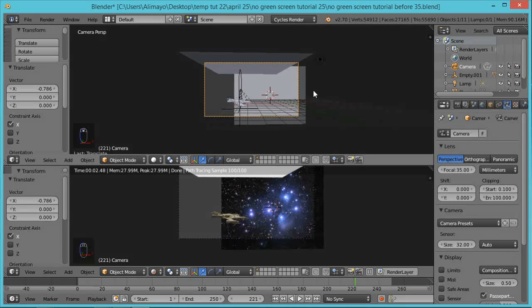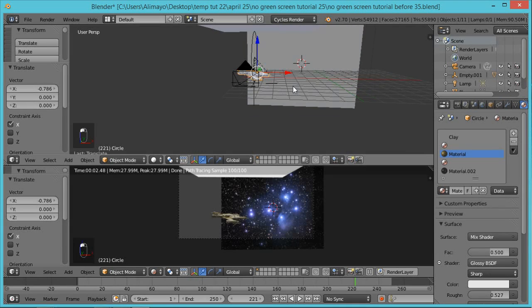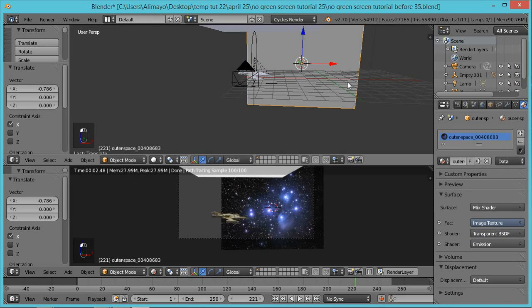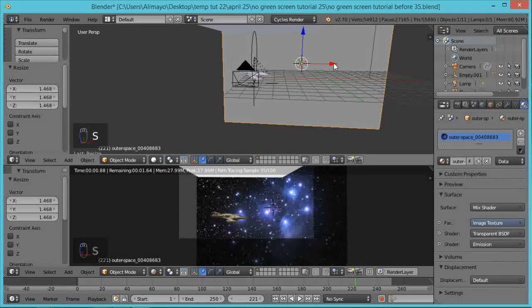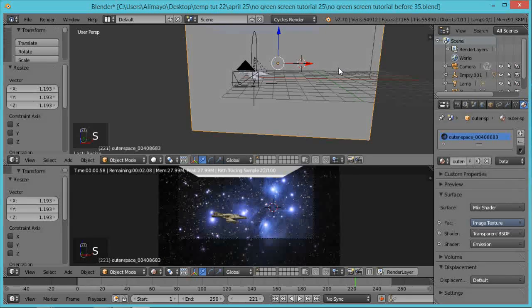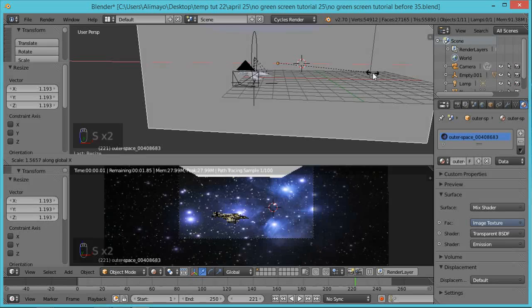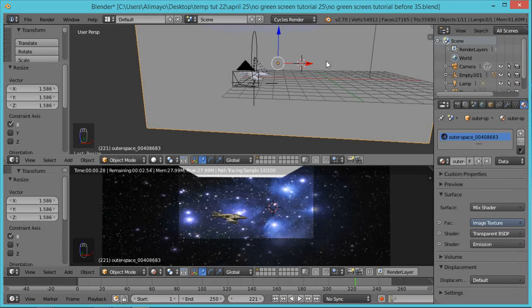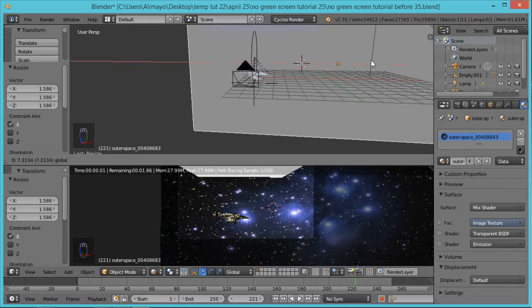So I'm going to go back up here. I'm going to hold my middle mouse button just to turn to get out of that camera view. See these dotted lines? These dotted lines are showing us what the camera is seeing. So one of the things we want to do is select this space. We're going to hit S to scale to make it even bigger. We'll move it over a little bit. We'll make it even bigger. I think I'm going to hit S to scale on the X-axis and stretch it out some. We got some room to play with as far as the camera is concerned.